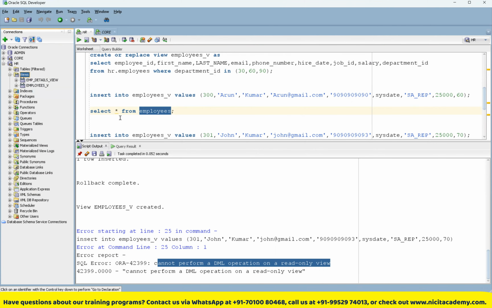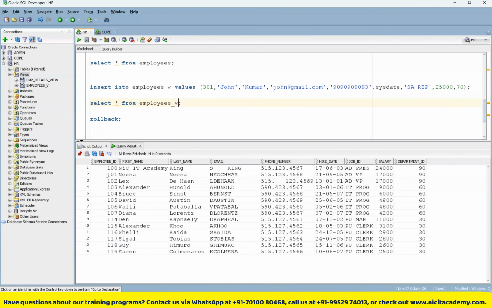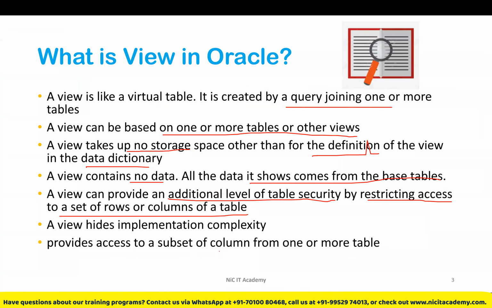If I want to know, we will deploy code to create a view, then we can select from the view. If the view has any sensitive information, that will be restricted when you create the view. So this is the way we create a view.